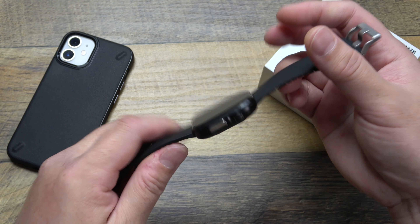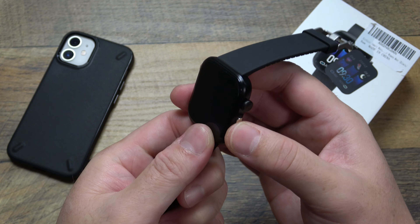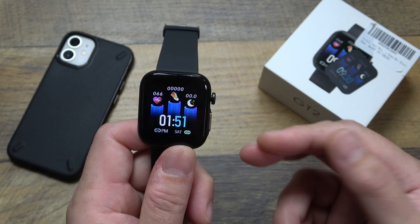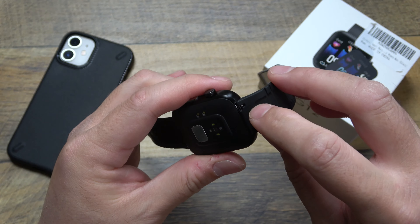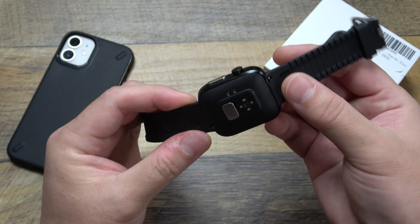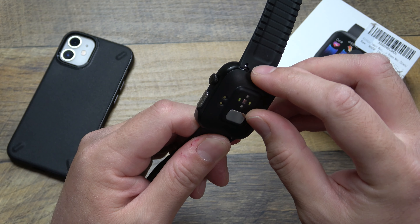Here's what the watch looks like physically. On the back, you can see all the sensors. On the side, the silver button doesn't actually do anything — it's just there for aesthetics and doesn't even press in. The main button wakes the watch and makes selections. The rotating crown doesn't control anything either — it's just there for look and feel. The wrist straps are easy quick-release — just push in to pull off — so they can be swapped out. I believe this is a 22-millimeter band, so you can find other compatible bands with this quick-release mechanism.